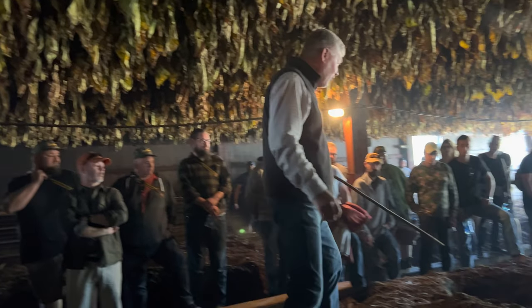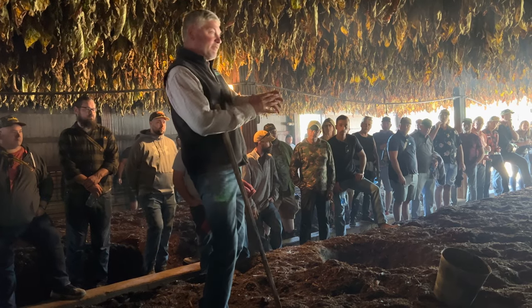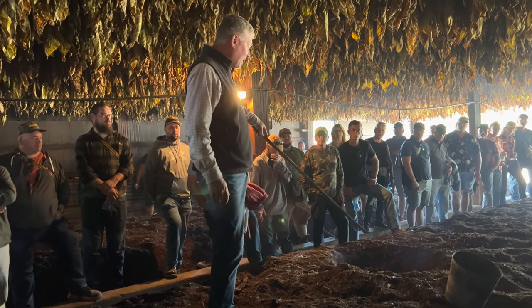Now, if it's been bone dry, like it has been here, we might spread them out 20 foot, just depending on that. So what's going to happen, we've dumped these coals into these holes that we dug out, and that fire is going to start to expand. Today and tonight, it's going to sit there and kind of smolder and smolder around.